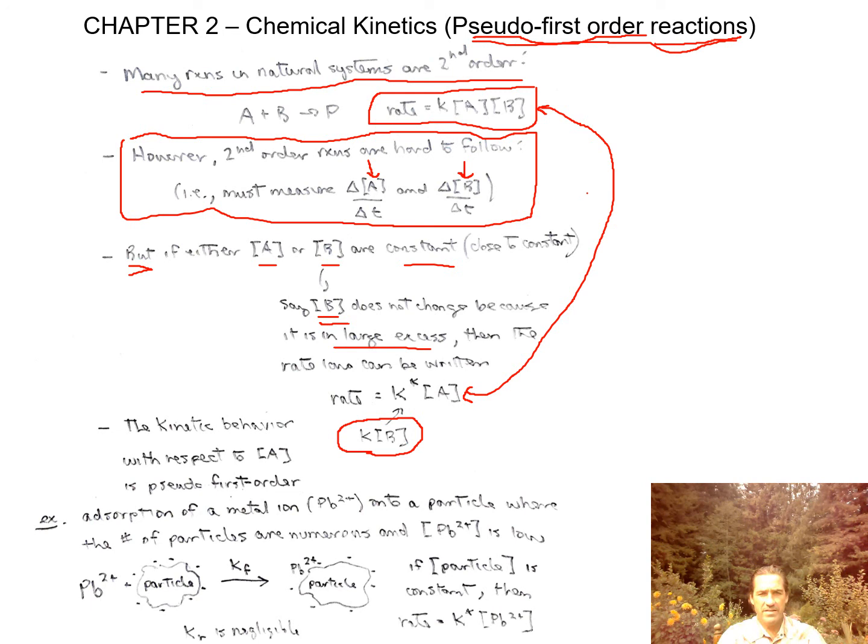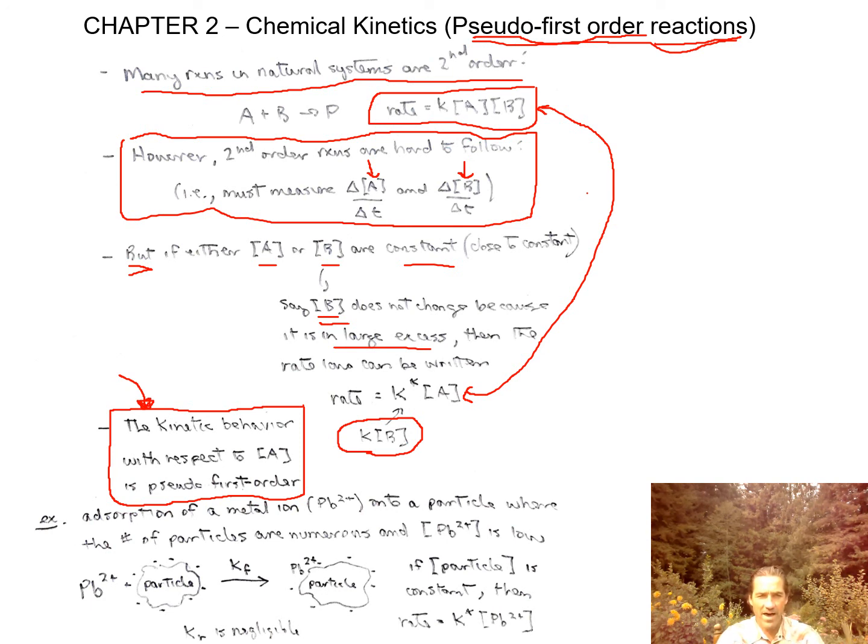So some of you will see this later on. You'll see this term, pseudo first order, and that's what they mean by that: modeling something as a first order, most likely a second order, but in nature, as observed, it appears to behave like a first order.